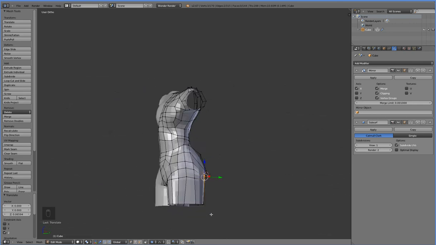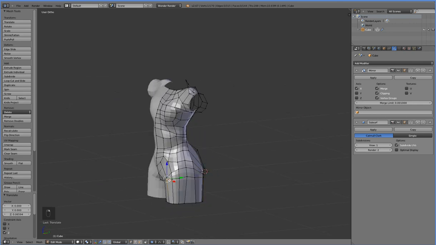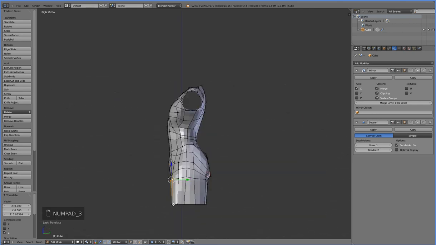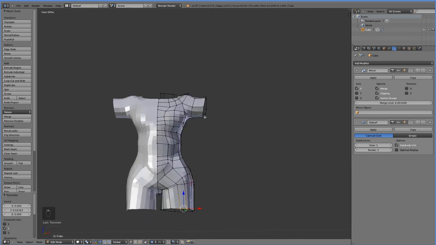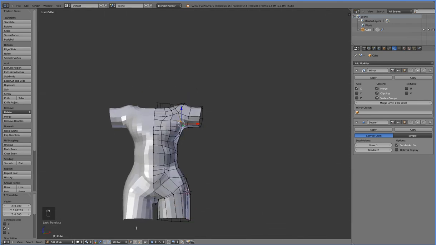Alright, so now our basic shape is starting to really develop, and we're starting to get something that looks like a human. And I bet you didn't think that it would ever look right. It doesn't look perfect yet, but it works in terms of the basic overall shape, and it just needs some tweaks here and there to make it so that it works out really well.